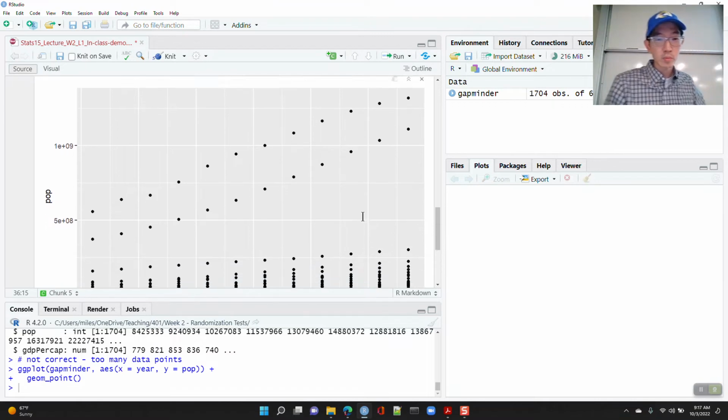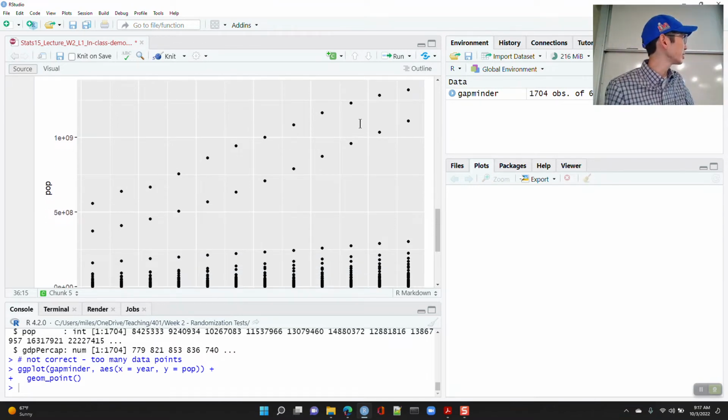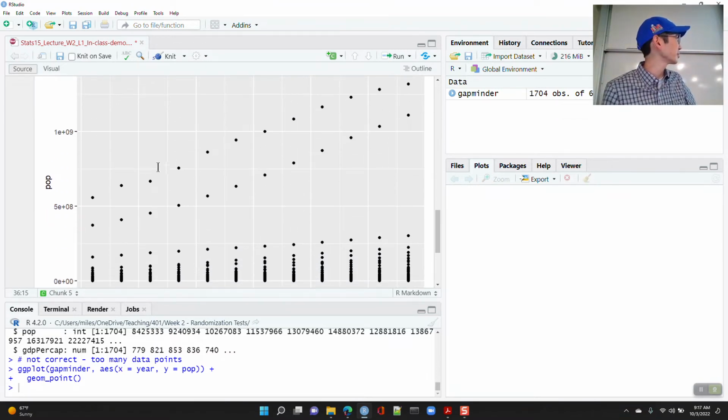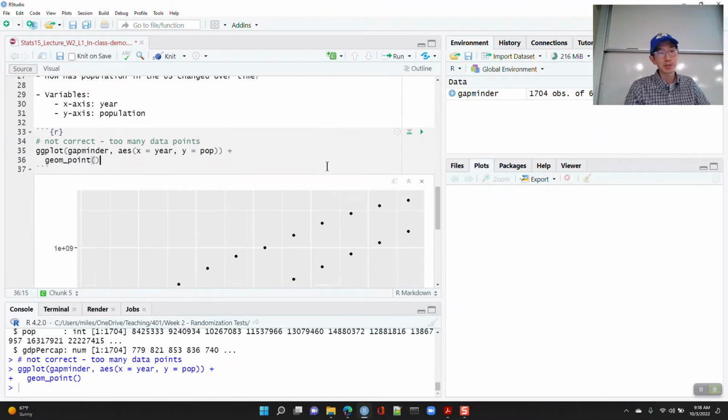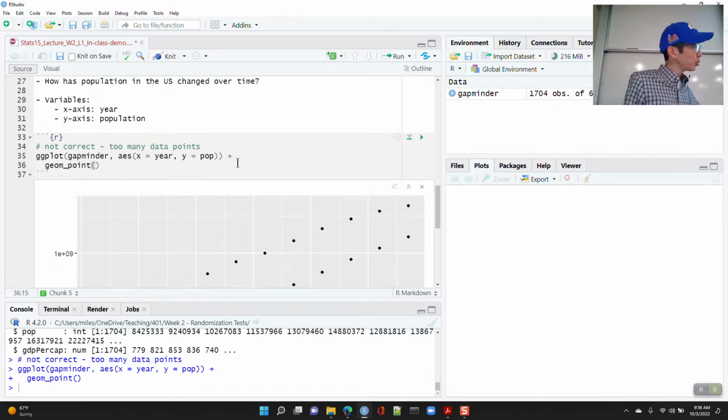Okay. What are we seeing here? Just here. What do you think? What is this? This is the population of China. What's this? India, and then this would be the United States. The United States is generally third in population. Okay, so we have too many data points.